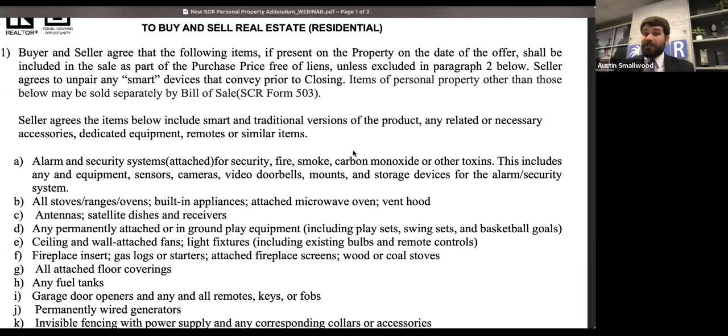They're not going to be bound by what's put in the MLS — which is also a nice reminder: just because the MLS says a washer and dryer or refrigerator is conveying, if that does not make it to paragraph 3 of the sales contract or to a separate bill of sale, and the seller changes their mind and puts them on the moving truck, you have no recourse. The entire binding clause in our sales contract says that anything that does not make the four corners of this document — whether it was in another agreement, whether you texted, emailed, or talked about it over the phone — does not have any binding effect on the parties.